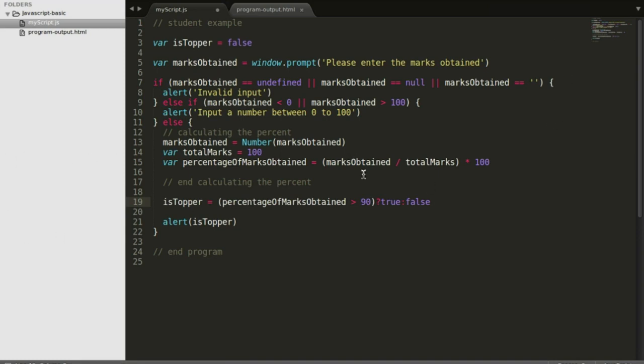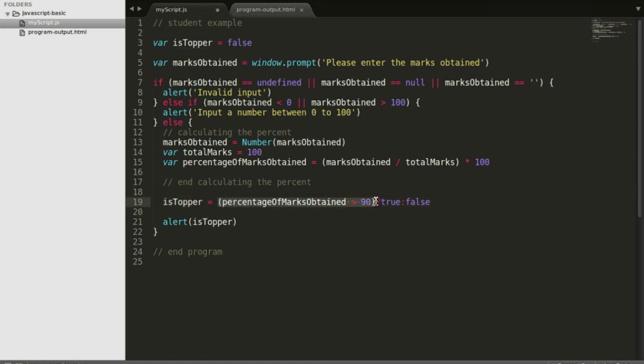If I look at the changed statement, it's just one line of code. It says var isTopper is equal to, so first I'm writing the name of the variable only. Why? Because I really want to store my value into this, which is what I was doing in the if else statement also. Then I write the condition inside a bracket.